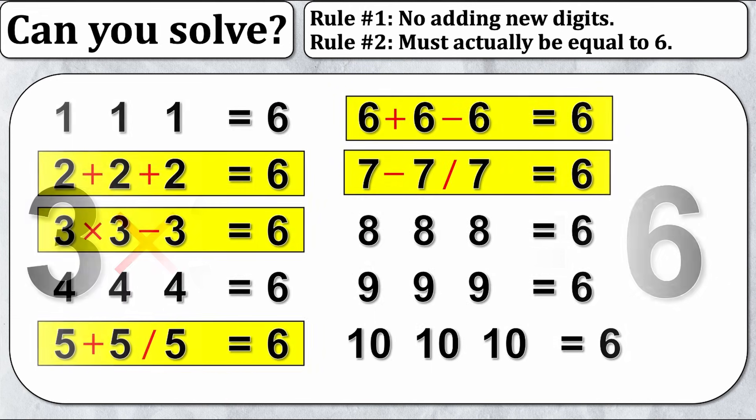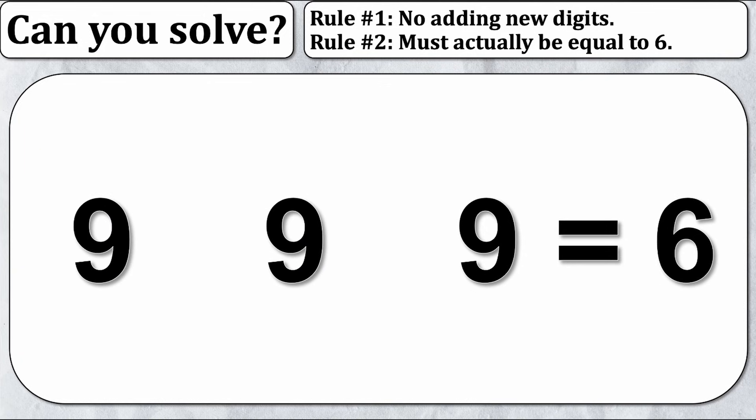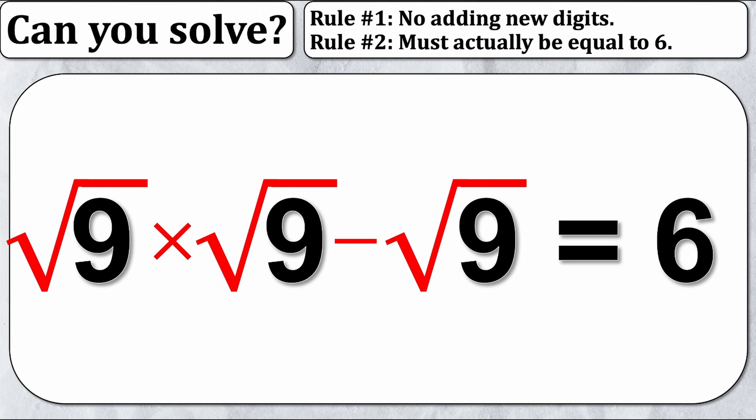Now when I look at this next one, it's a little bit tougher because there's an extra step. This is nine. Nine looks a little bit challenging until I put square roots on everything, because now I'm just looking at a problem of three, three, and three. And as we literally just did a moment ago, it's just three times three minus three.